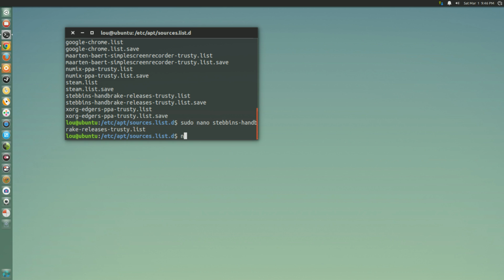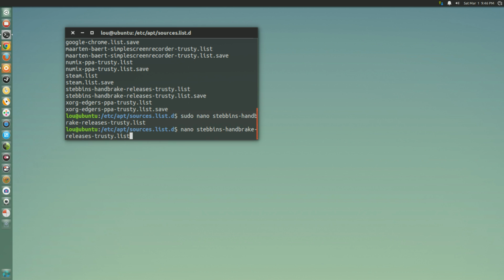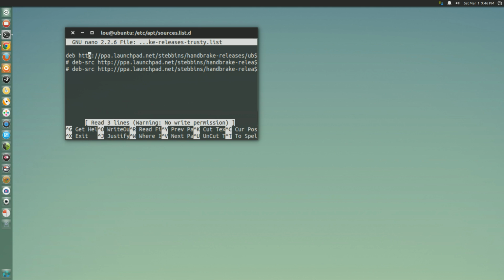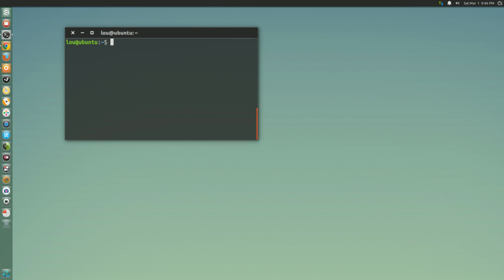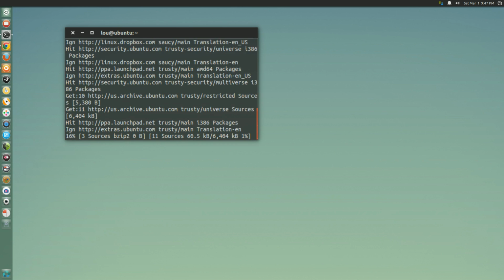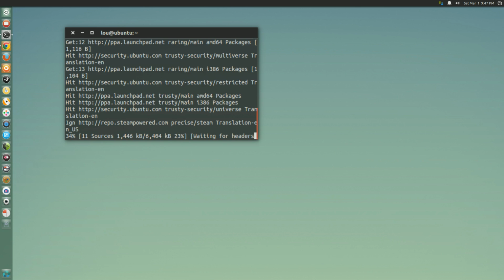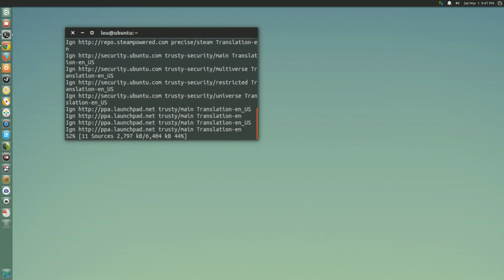So now if we just do a nano and we come all the way down to the end of the line here, we see that it has raring. All right, we're going to hit cd to put us back to just a blank prompt here, and we're going to do another update. And if all went well, this should actually fix our problem.